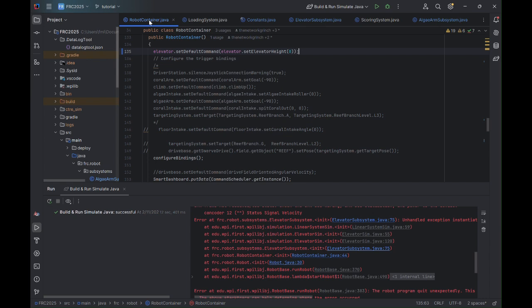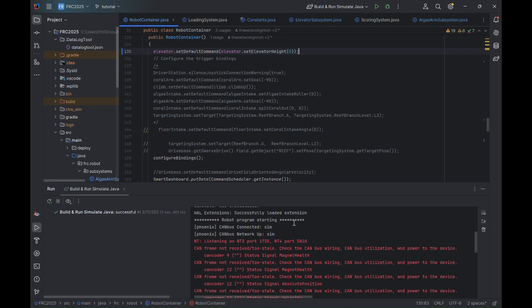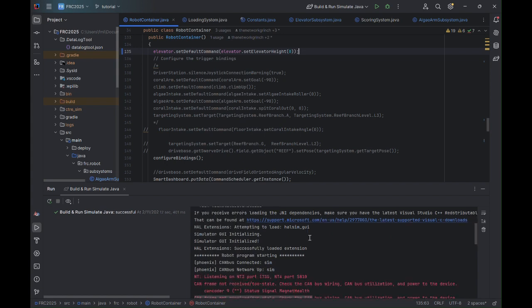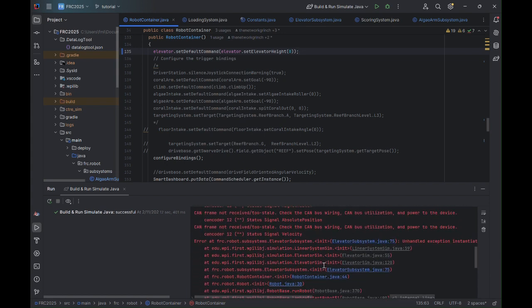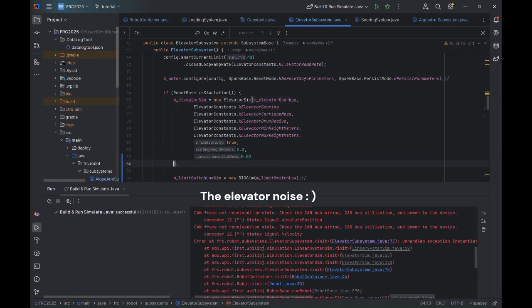So I just ran a simulation and the window just pops up and closes itself, so we have some problems. Let's take a look. Oh, elevator sim. So let's try this one.